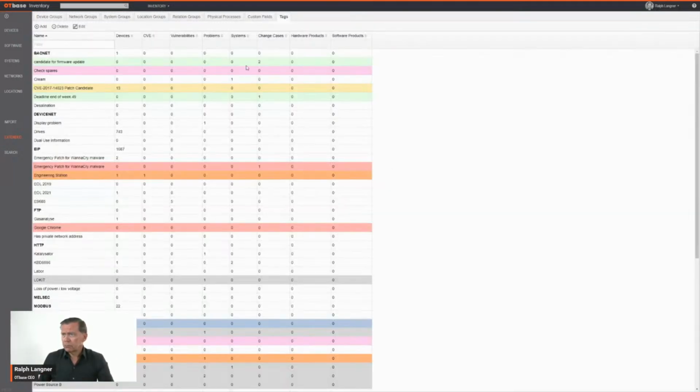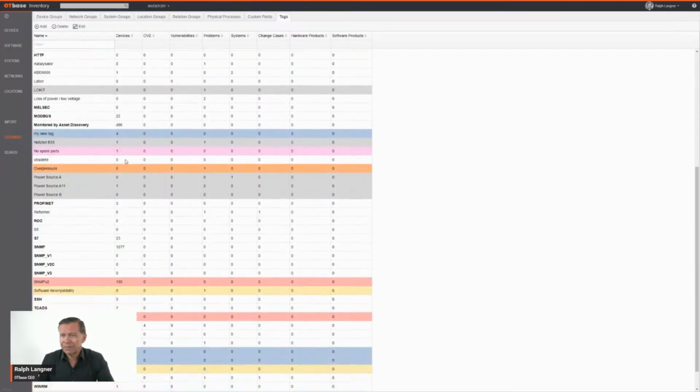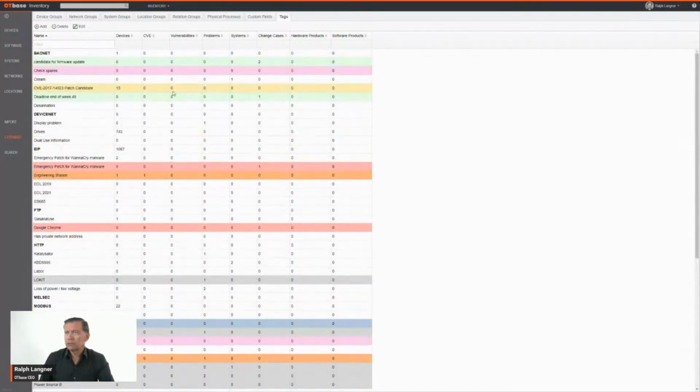Then you can manage all your various tags here. You would see right away how frequently those tags are used and in which dimension. So this is just to give you another idea of how you can enrich your data set with user-defined data such as tags. Tags are a very powerful concept, and you can even use color coding for the tags if you want to make it even more user-friendly.